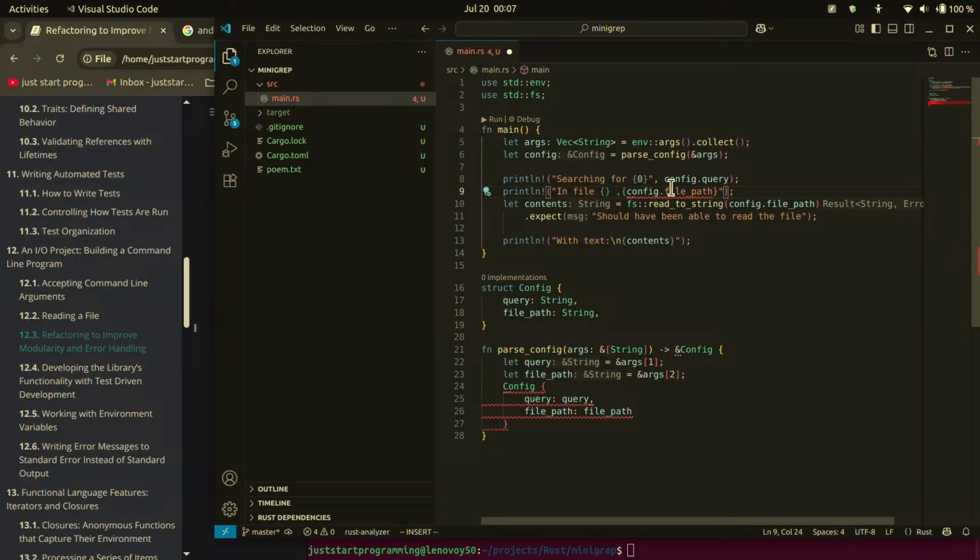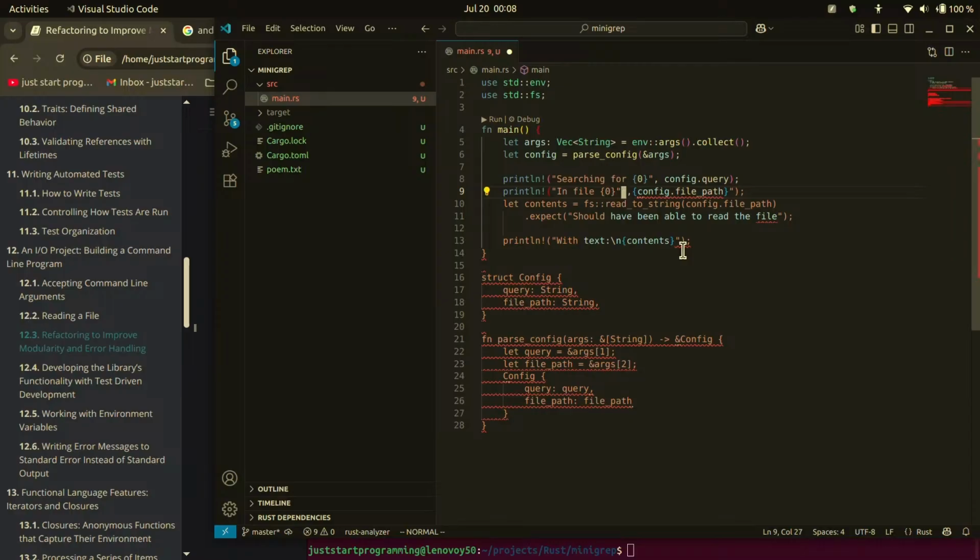And this one is 1. No, 0. What? There's no closing quote.